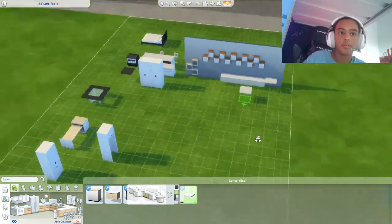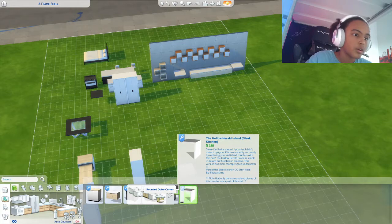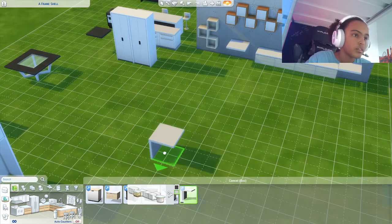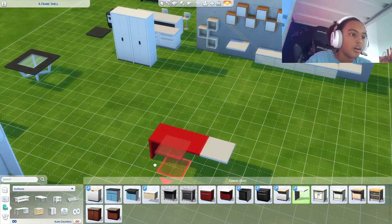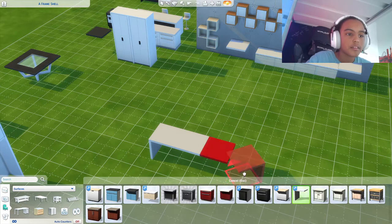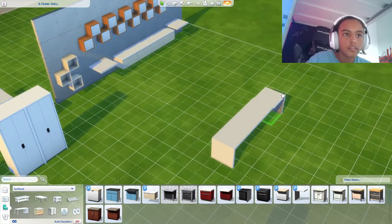That could be like a chopping board, maybe. I don't know, but if that's a countertop, then this game is the best. I can actually use it like a countertop. I can use it as a countertop. The hell? I think this game is the best. And this is what I meant by you have to put things together. Because, what the hell?